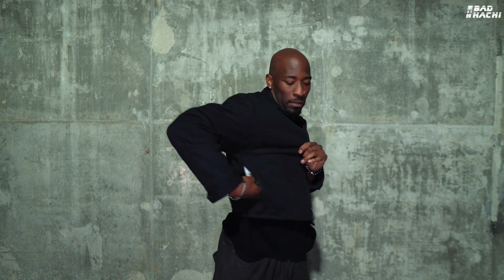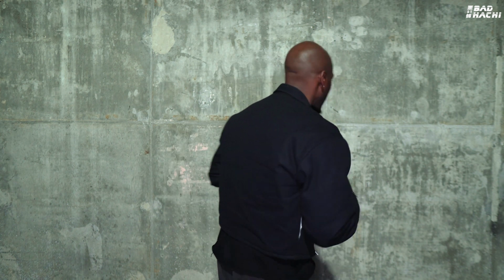So one of my big issues with this was the pockets. I couldn't get to the pockets, right? That was one of the big issues I had with this. It's too small. I don't know if y'all can tell. I could pull it off, but I wanted it to fit more comfortably. It's supposed to be a large. I would say this is probably like a small medium, bro. It's tiny.